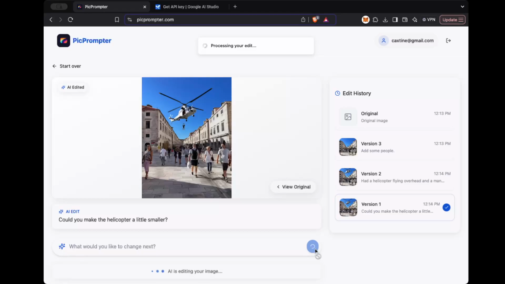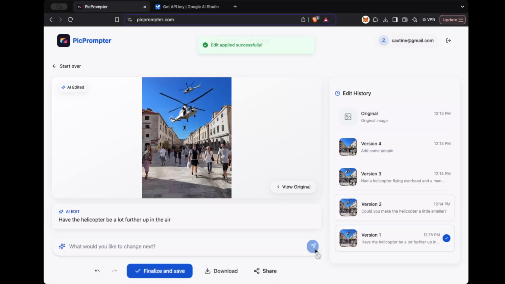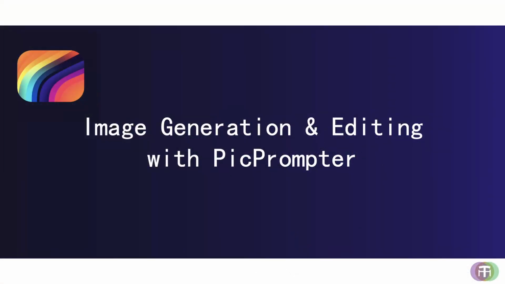But this actually kind of gives you a sense of what it looks like to play around with PicPrompter. Gosh, it gave me a second helicopter. Well, that's pretty sweet. But anyway, you get the gist of how it looks like to use it. And I'm actually liking this. Again, I could probably just go directly to Google. Perhaps it's actually using other image models, but this kind of gives you the power of what it looks like to actually edit images. And this time I'm using PicPrompter, so pretty sweet, pretty nice.